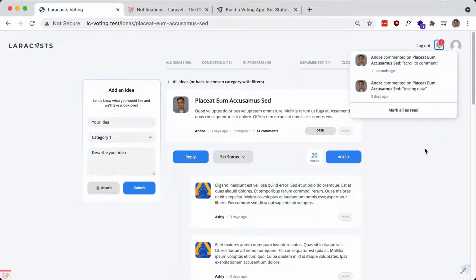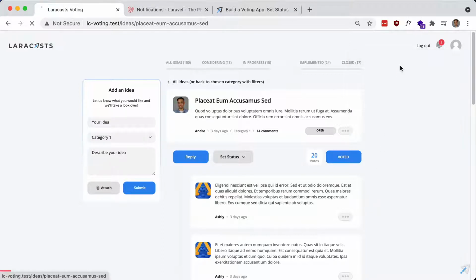Okay, so we click on it, it goes to that page and it scrolls directly to this comment. So when I click on this, I want to tell this particular request, the one that just happened, that I want to scroll to a particular comment. So how do we do that?